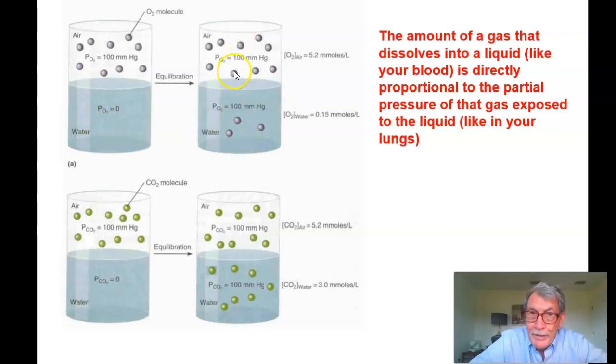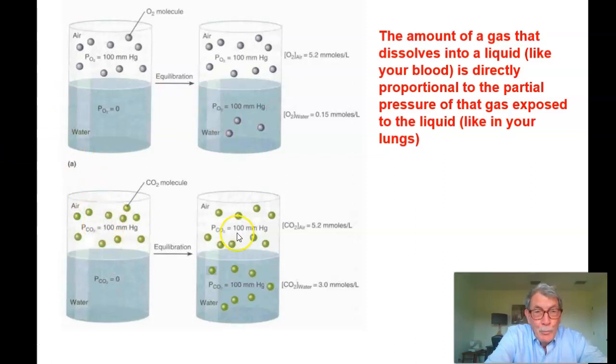It will equilibrate. It doesn't mean it's the same number of molecules. It means that it is exerting that same force. So if you put oxygen in contact with blood, for instance, the oxygen will equilibrate until the partial pressures are the same. That's really handy too. You don't have to say it's 0.065 times or something like that. No. If the partial pressure of oxygen in your alveoli is 100, it'll be 100 in the blood too. That's really good to know.